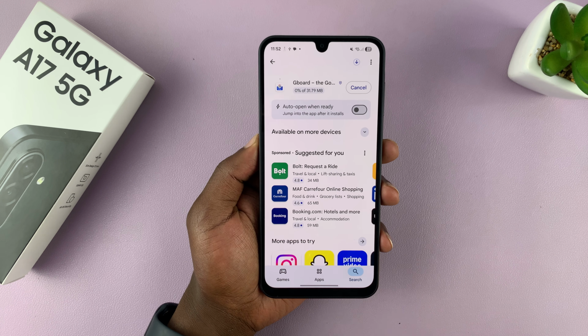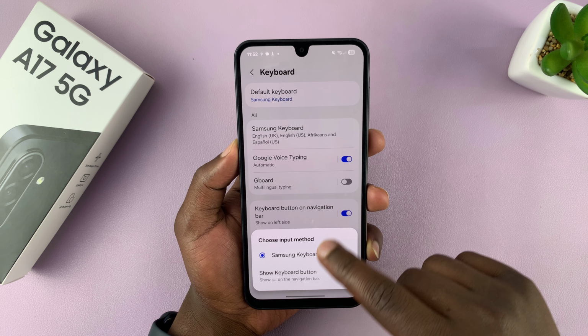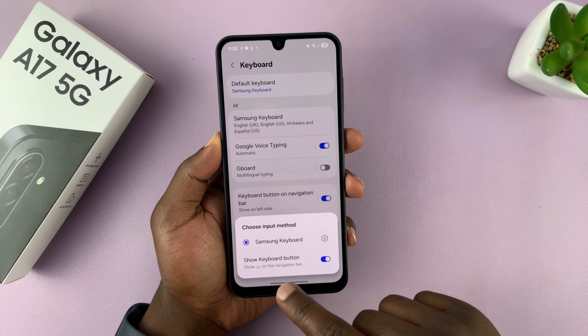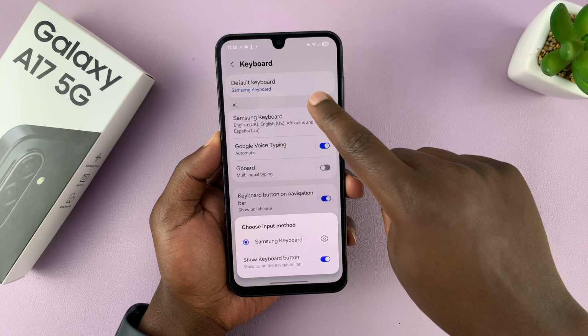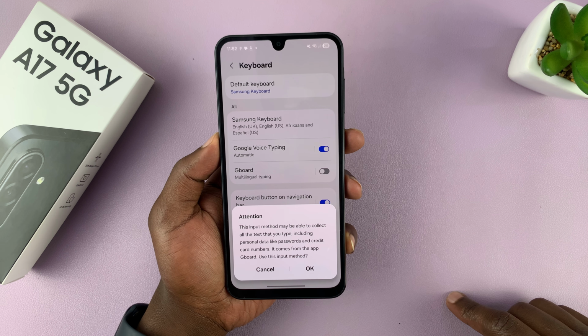With the app installed, you can launch it. And then first of all, of course, you have to select Gboard in your language and input settings. So let's tap on enable in settings. And then here is where you change the default keyboard from Samsung keyboard and enable Gboard. Now, if you don't see Gboard, that's because it's not been turned on. So make sure Gboard is enabled first.